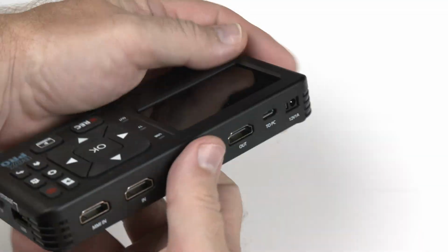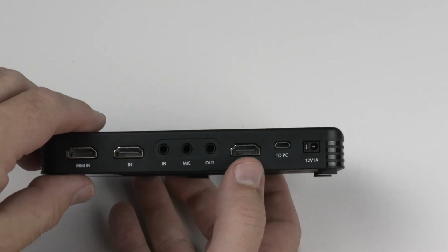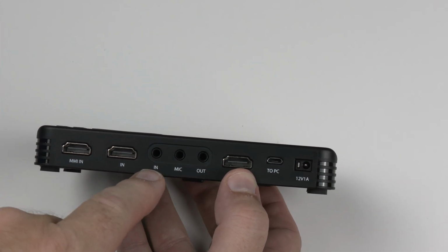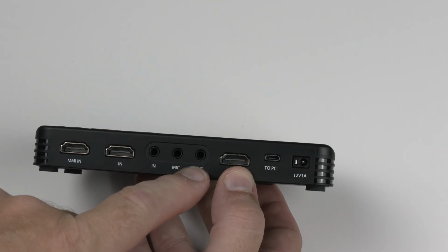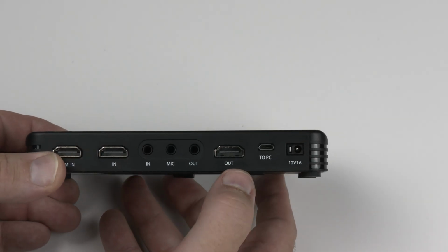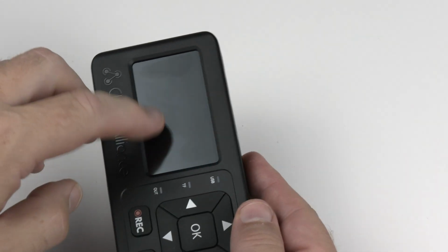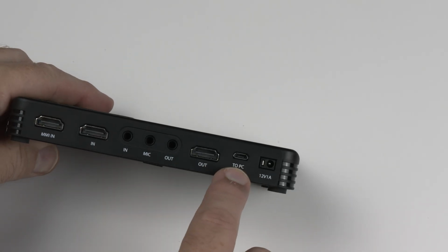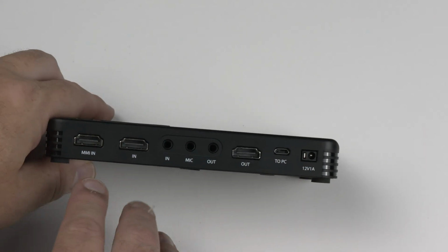All right, looking at the ins and outs on the back of the unit, here is the HDMI in. There's also audio ins. This looks like line level. This is mic level. Audio outs. HDMI out, which disables the screen here when you use this HDMI out. And that's to hook up to a PC and the barrel plug.